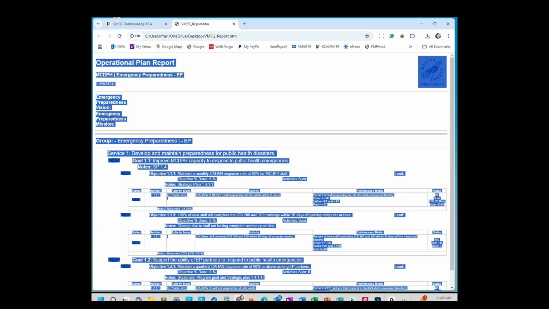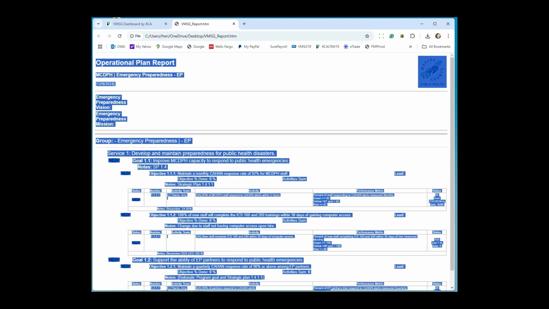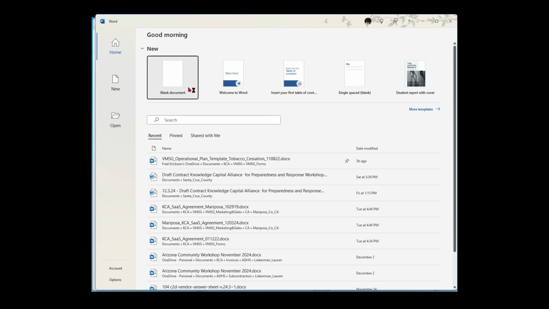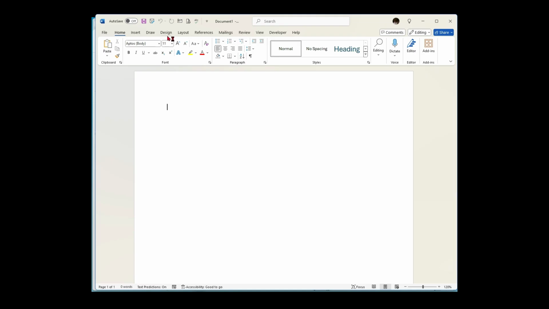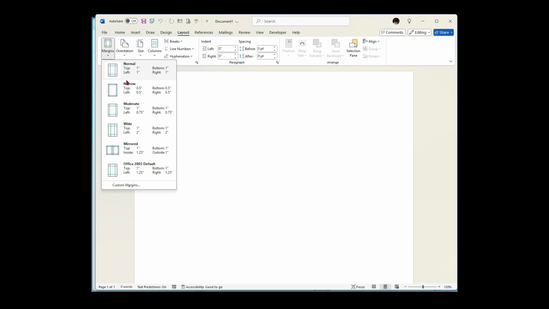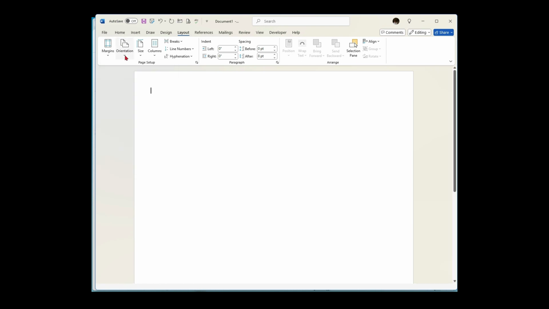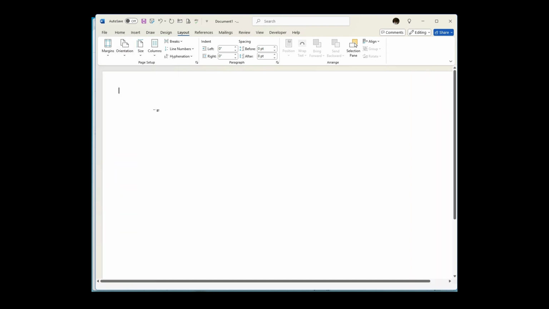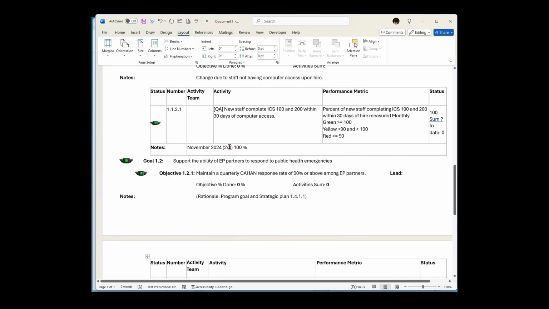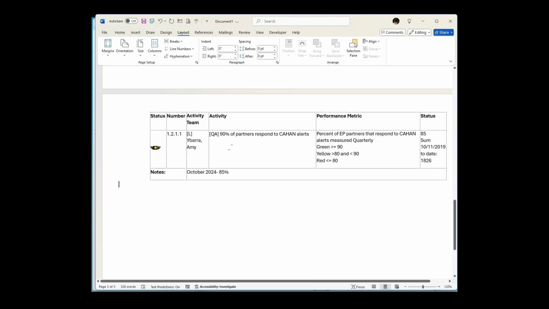And then let me open up a Word document here. And we'll just paste it in there. So I'm just going to open up a blank document. And again, I'm going to flip it to narrow margins and landscape mode. And then I'm just going to hit Control V, as in Victor, to paste the report in there. And then the entire report shows up here in the Word document. And then you can do anything you want to do with it from there.